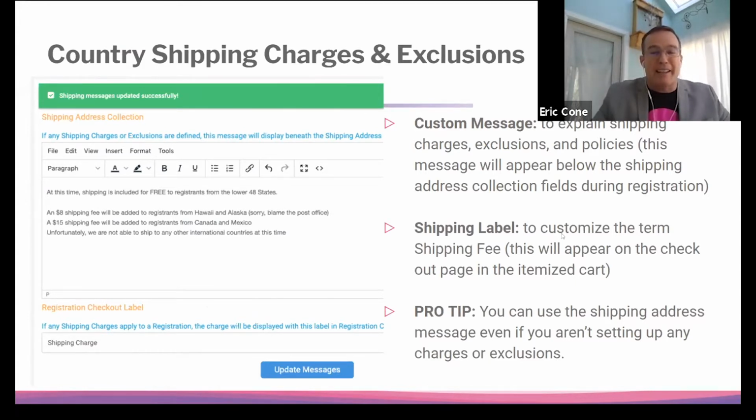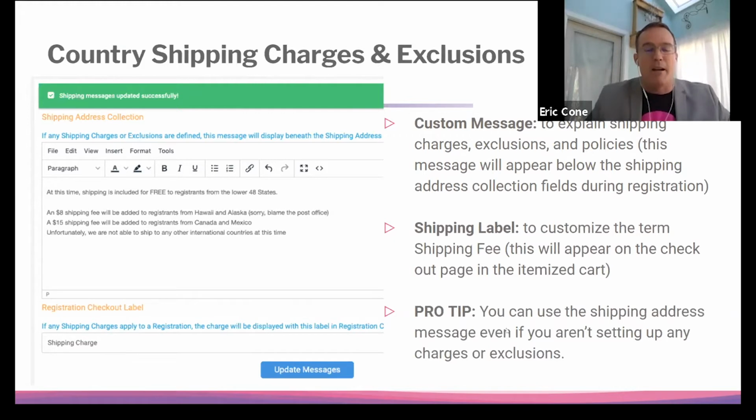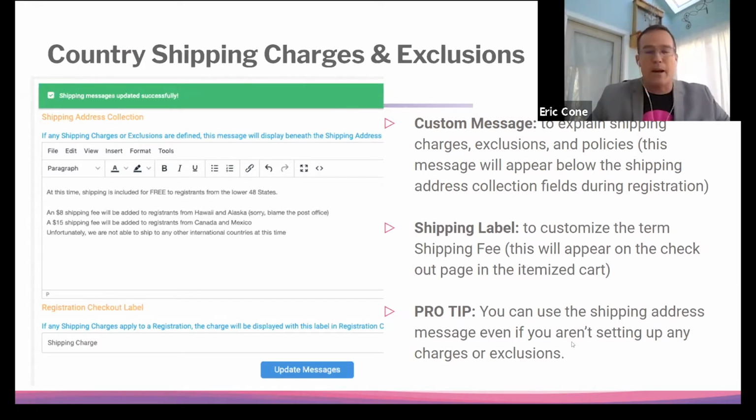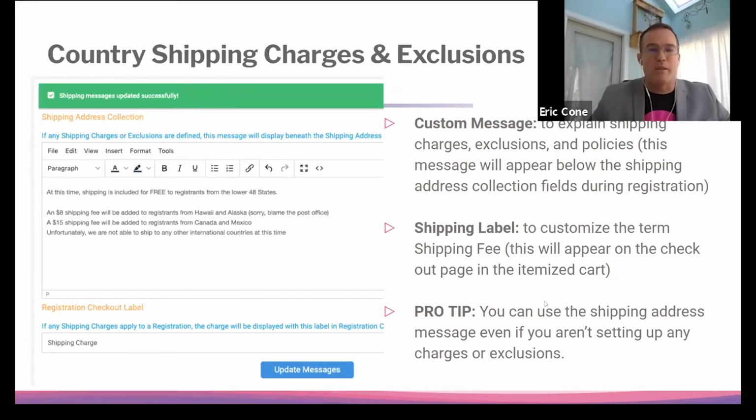You can also add a shipping label. One of the cool things, a pro tip, and Natalie has a lot of pro tips, is that you can use the shipping address message even if you aren't charging. There are a lot of reasons to do that, but that is one of the pro tips.